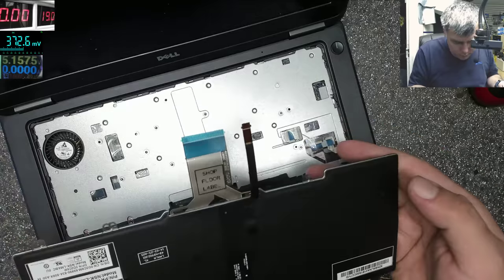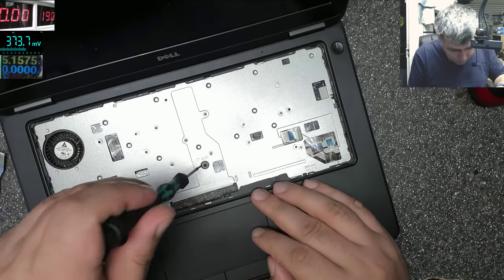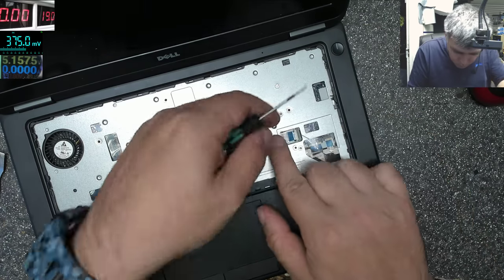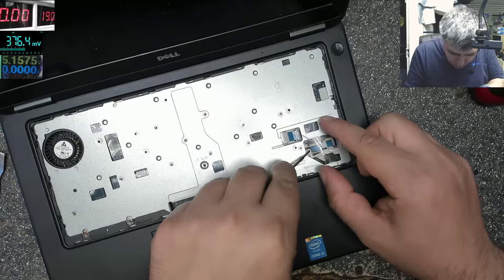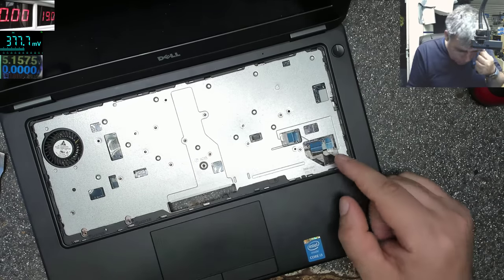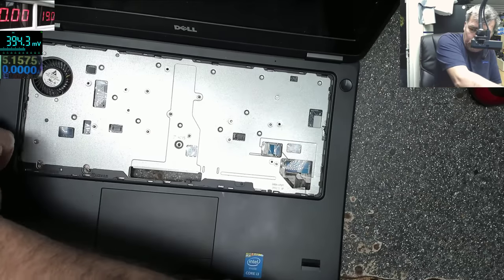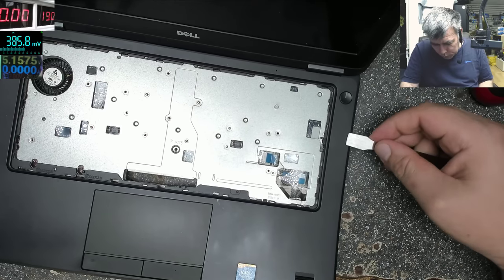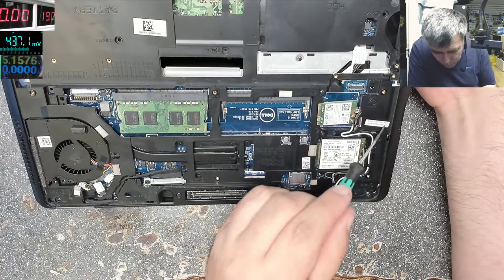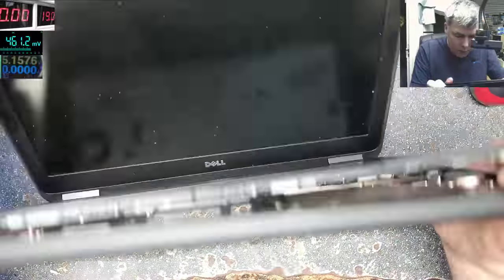Okay, the keyboard is out. But it's not, yeah, there is one screw here. So the keyboard is supposed to be taken out if you try to open the laptop. We have a few ribbon cables here. And now this bit is coming out. Of course not. Why? Yeah, we have a screw here. That's why.